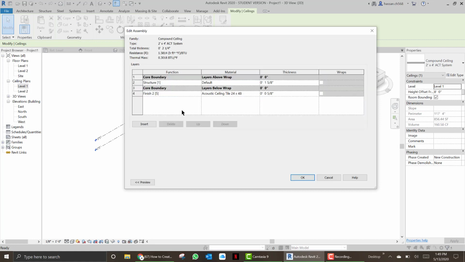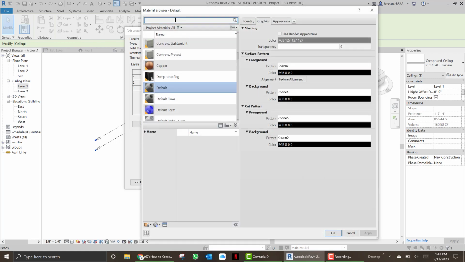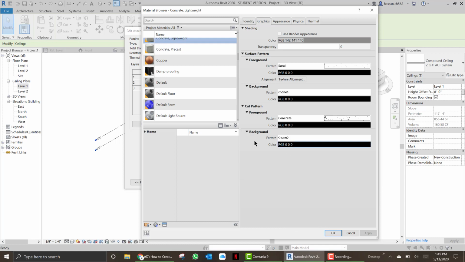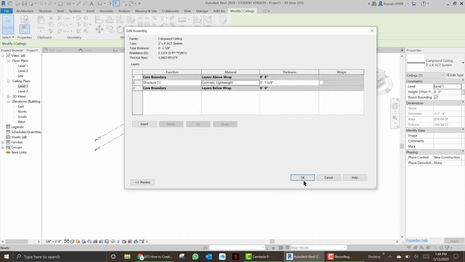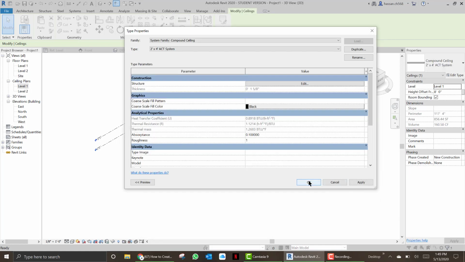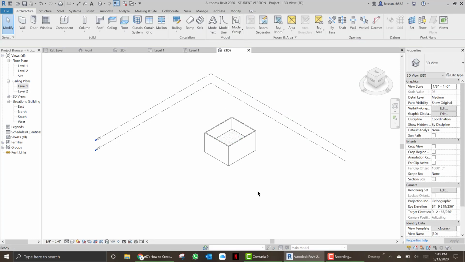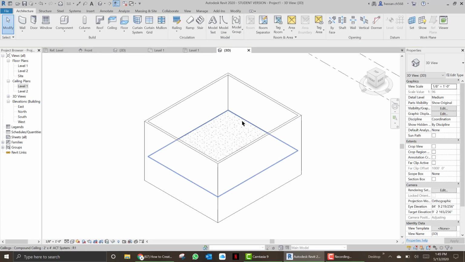But for this, what I'm going to do is finish this, delete this, click OK. Then we're going to give the material concrete, lightweight. Click OK, and click OK again. Okay, so it is something like this.